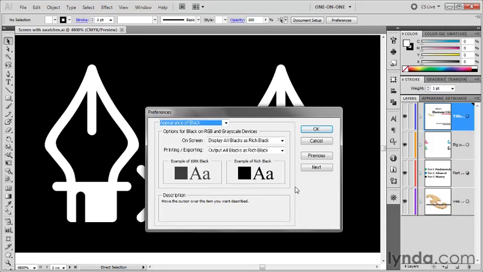Now, this is a real techie option. However, it makes a big difference when you're working inside of Illustrator. The idea is this. Let's say you're going to pre-press, meaning that you or someone else is going to ultimately submit your illustration for commercial output. And you go ahead and specify a color as 100% black, that is 100% K, without any cyan, magenta, or yellow ink whatsoever.